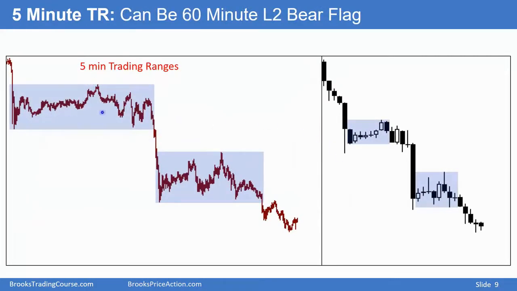Here, 5-minute chart, 100-bar trading range. Move up to a 15-minute chart, maybe a 60-minute chart. This is a 60-minute chart. And it becomes simpler. Here we got a very tight trading range, a low 1 sell, did not work, and we have a low 2 sell. It did work.